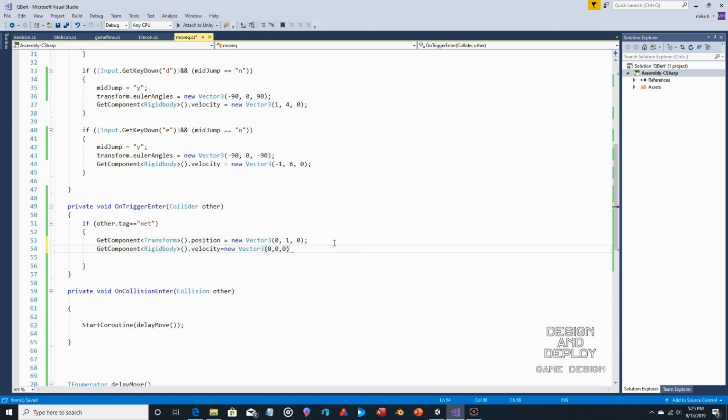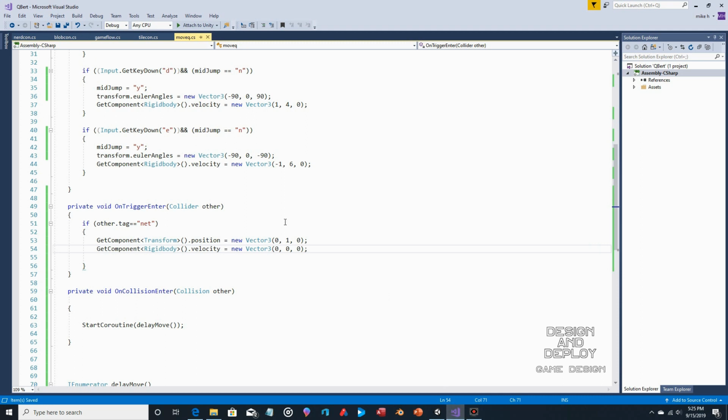However, even though we're setting the velocity to 0, 0, 0, because it's in mid-air, gravity will take over, and that's what we want. So we want to offset any kind of diagonal that's going on, and then gravity will take over. So that should take care of it.